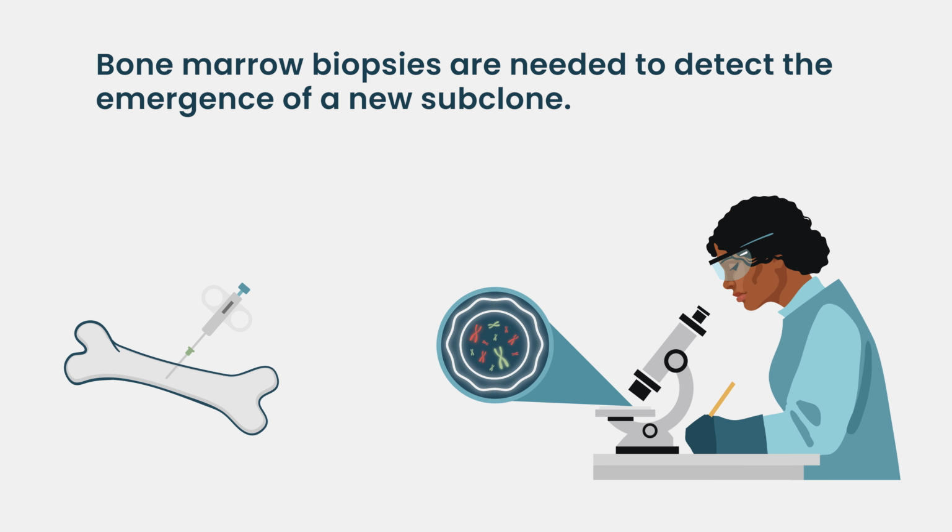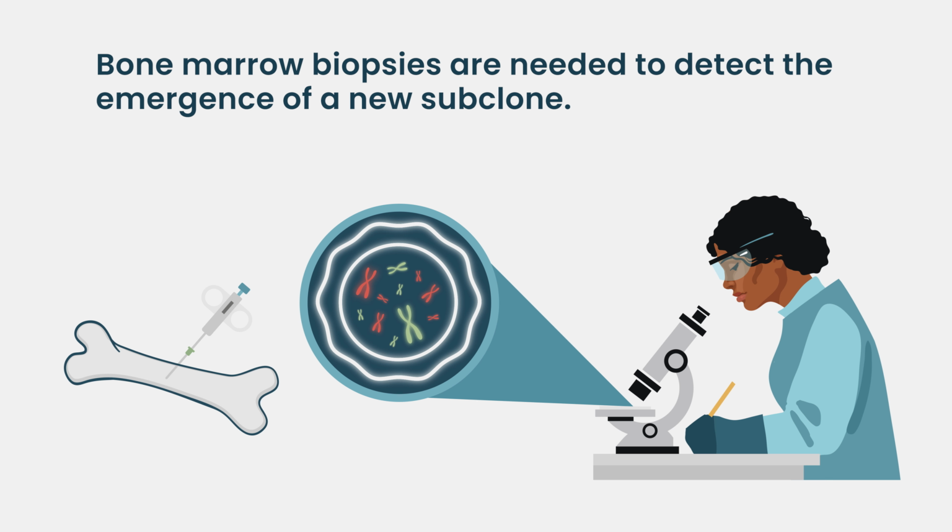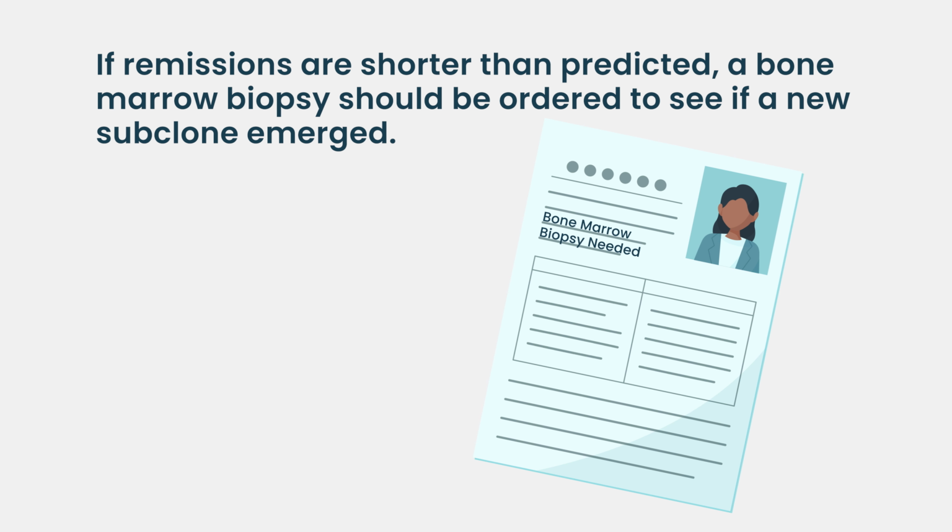And these types of changes are one of the reasons patients, especially if the clinical behavior of the patient doesn't match what you expect, it's worth going back to the biopsy, right? Because the problem with the initial diagnosis is we're asking for a crystal ball. Let's look at your ISS stage and your genetics and let's see what happens. But what's more important than the crystal ball is what actually happens, right? So if the remissions are shorter than you would have expected, it's worth going back to see if perhaps other mutations or abnormalities have developed since the initial diagnosis.